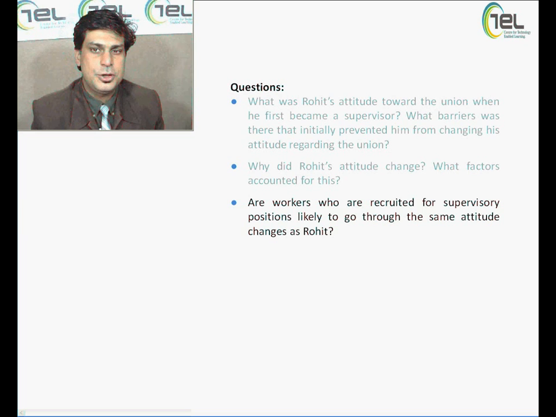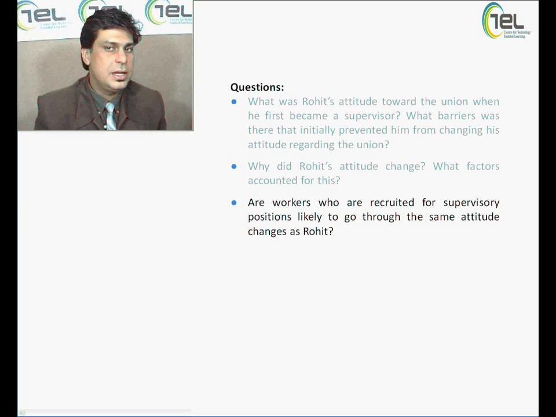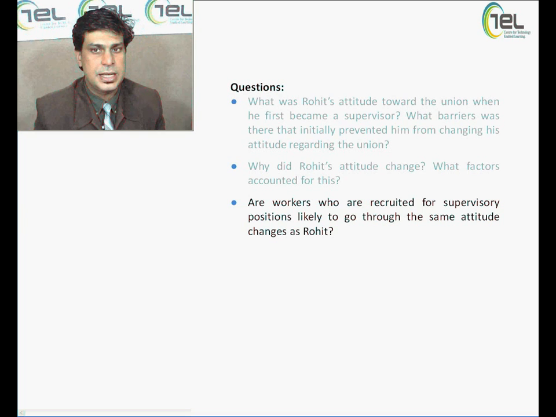With this, we have answered all the three questions thrown at us. But what we all need to understand is that it's not only about these three questions, it's a live case scenario which is happening in an organization. It's a scenario which all of us may encounter in our working lives. We may be the Rohit in this case, or we may be the management, or we may be the worker. What we need to understand is that organizations are complex situations, and so is behavior and attitude. We have to find workable, viable solutions and means to handle and tackle them.